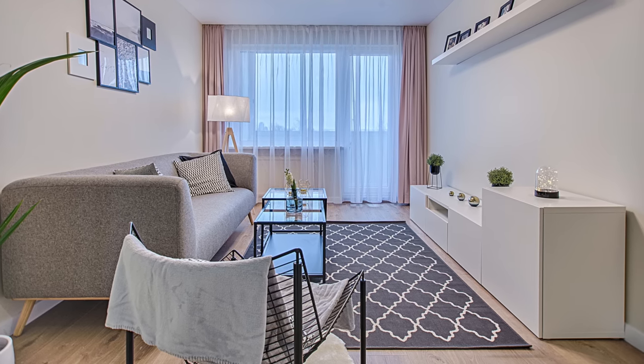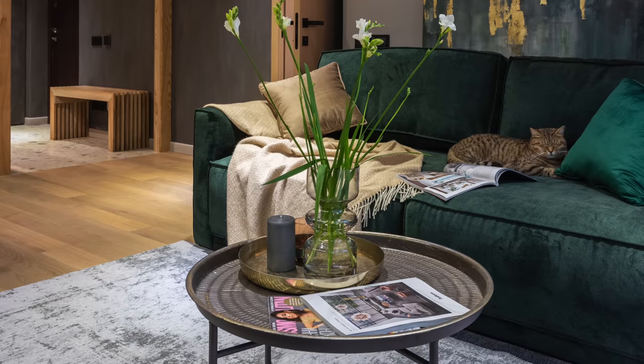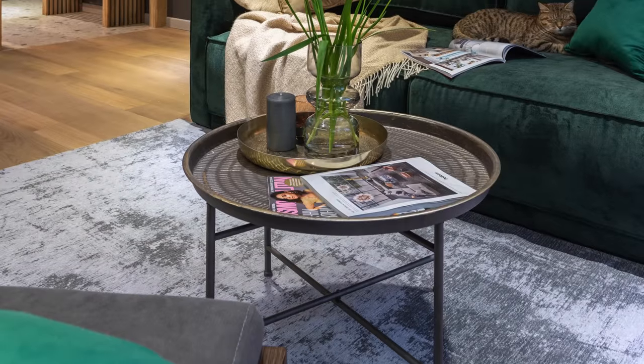It looks like somebody sat on a graphic program, made a little pattern, and said let's print it on a rug and cut it into different sizes to sell at discount stores. I don't mean to be too harsh, but it looks cheap. There are just certain things that don't look luxurious — they look inspired by something expensive but aren't. Look for a vintage-inspired rug — that's better than these patterned rugs that look cheap, and you get the same color and feel while creating a rich, elegant layer in the space.